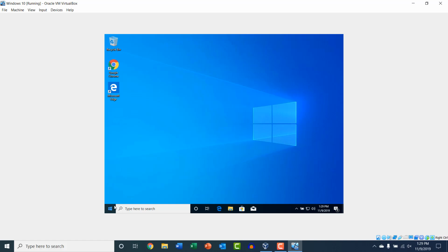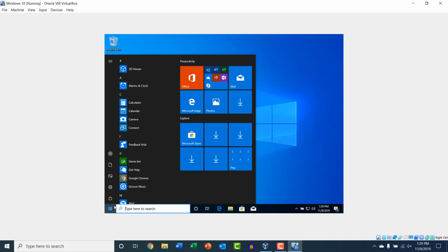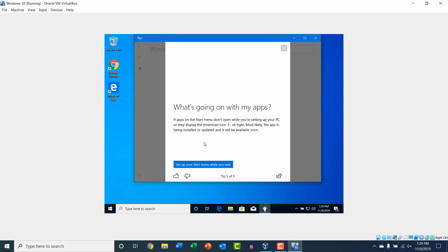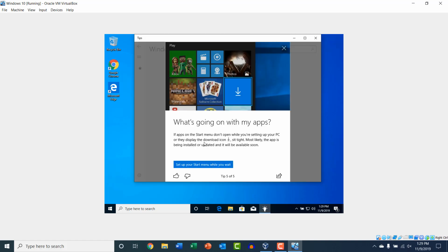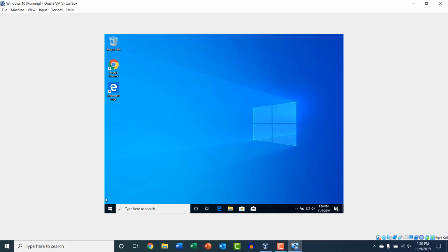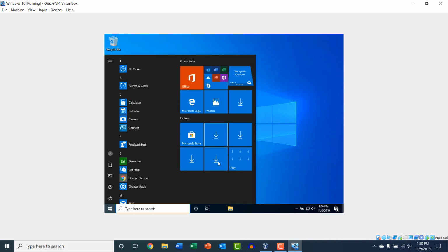Let's go over here. Now, it used to be that these little icons here were all advertisements for Microsoft Store apps. But if I try to click on one, yeah, what's going on with my apps? It says that it's being installed or updated and be available soon, but I've tested this actually. They never come up. So I don't know if Microsoft learned their lesson and stopped displaying advertisements in the start menu, but these used to be advertisements, all these download icons, and they don't go away. They're always going to be little icons saying download. Even if I go to Microsoft Store and update all the apps, they'll still be here. So I'm just going to unpin all of these.